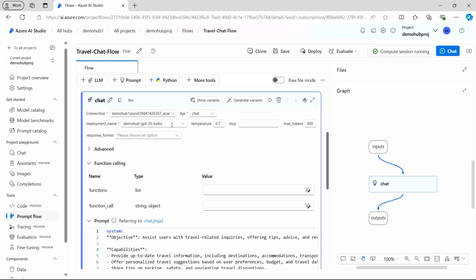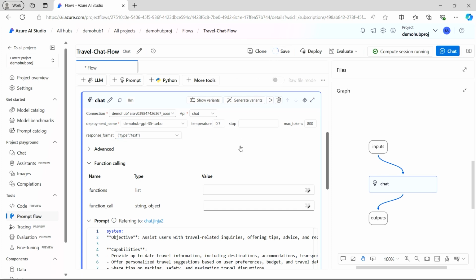We define a deployment name, so that's where we point to the deployed model, our large language model, and we also define the response format. I'm using type text, which means that although in the backend of the AI service the chat conversations input-output will always be stored in a JSON file, it doesn't really represent nicely in your testing window in the chat playground if it would show you the raw JSON format. But in a full application mindset, if you're using this in Java, in Node, in C# or Python, it might be beneficial to actually have that JSON object in full. But for now, for my demo testing, I think this is good enough.